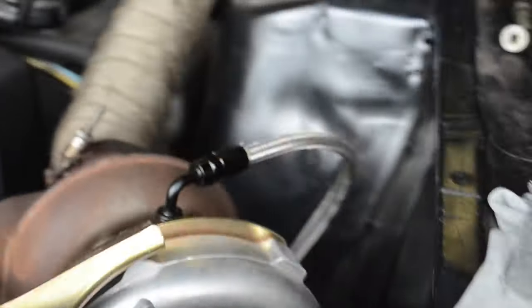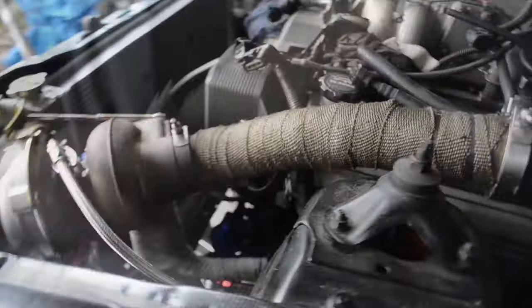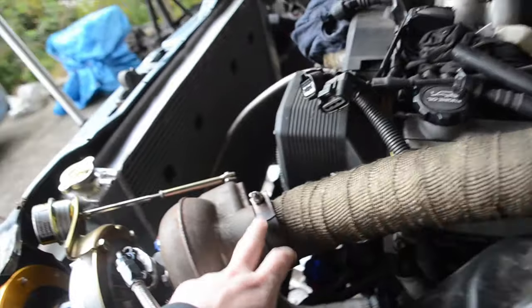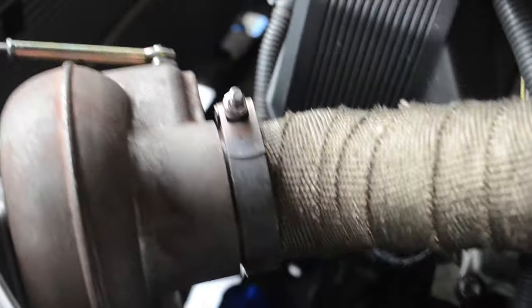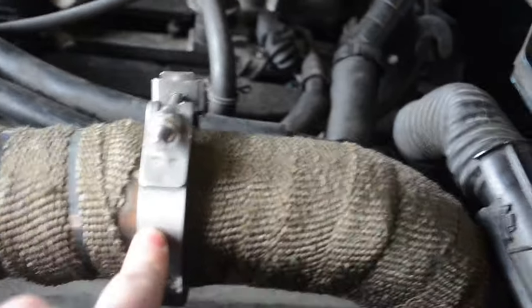From there, we've got the actual dump pipe. I probably didn't need double V bands on this, but in some ways I'm also happy I did. The idea being, it already had a V band flange on the turbo itself, which is great, so I'm able to repurpose that. I've put a second one up here, which I could have put anywhere. The main reason being that there's three V bands, the last one's down there. Possibly I could have put one down there, or put it lower, so that could have been one piece.